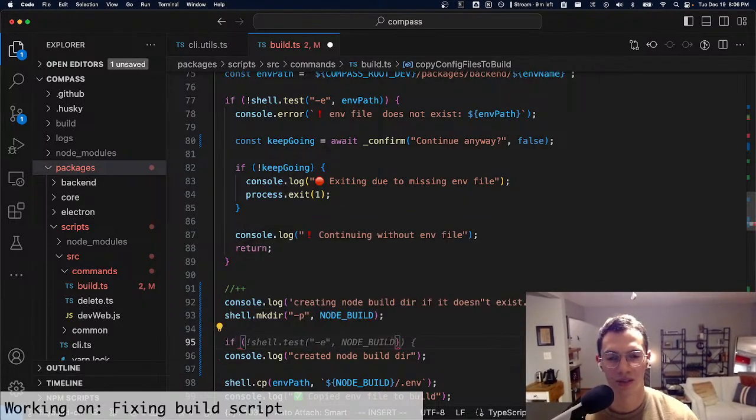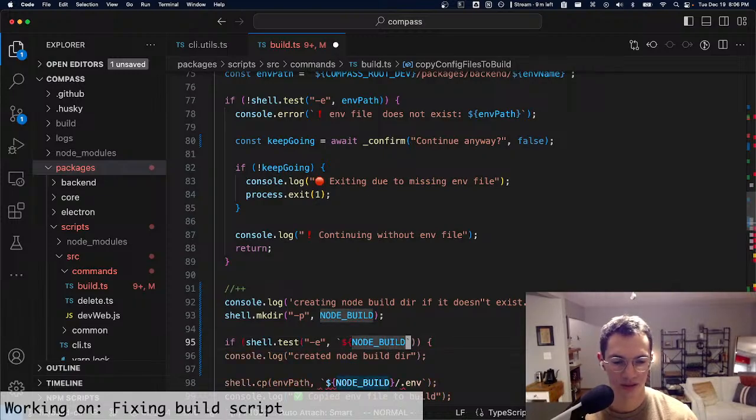If shell.test -e. We're just testing that it actually works, like for real. I don't think we need all that.